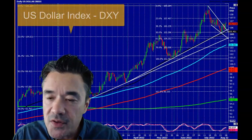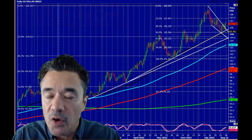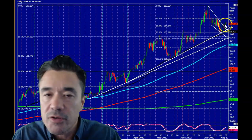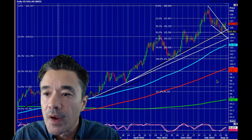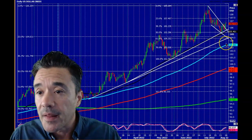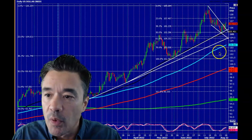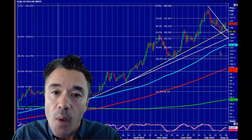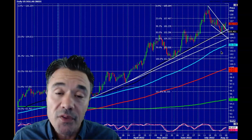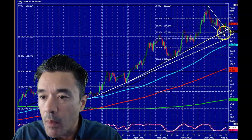We'll start with the dollar index because I just want to get my teeth into some dollar pairs. The dollar and the US economy is very much a focus at the moment, isn't it? With the Federal Reserve being quite aggressive about interest rate rises, the economy doing quite well as far as jobs are concerned, of course, but that is not good news for inflation. Inflation is pushing higher, and that jobs report is only going to increase worries about aggressive Fed interest rate hikes going forward. And we've got the CPI number on Wednesday, so that will be quite crucial. This is what we're waiting for this week.